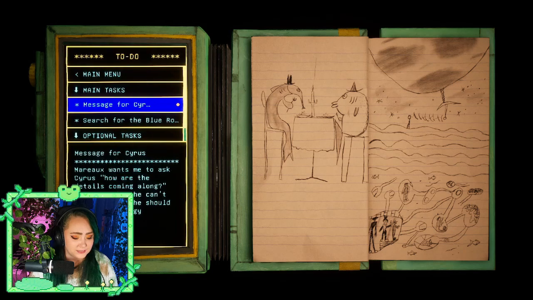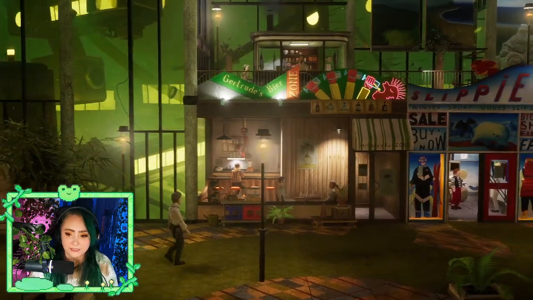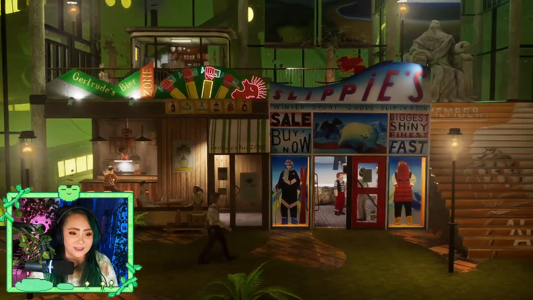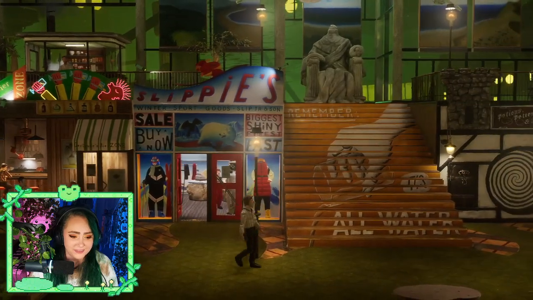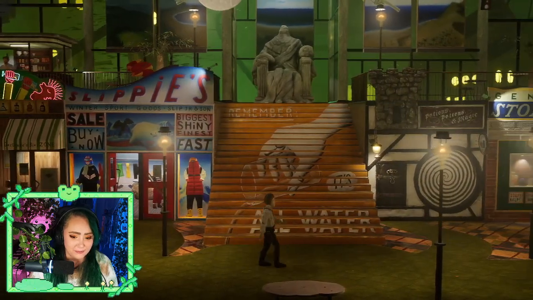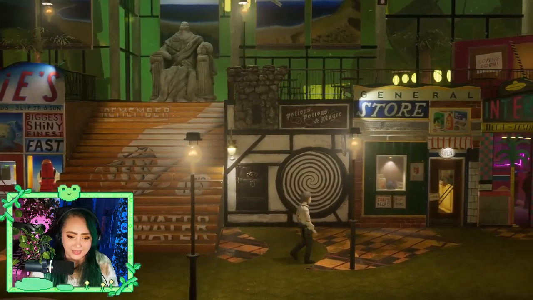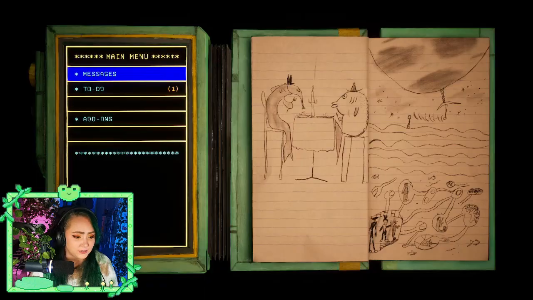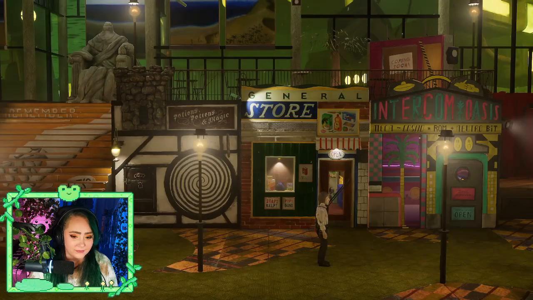Message for Sai. Should be at the Energy District. Okay. Let's see. This is not... Oh, there's Slippy's. We saw that guy earlier. That was the guy that I was like, is he filming a vlog? Remember, it's all water. Potions, and magic. Oh, I think it was the general store that I had to go to, right? Yes, okay. This must be it.